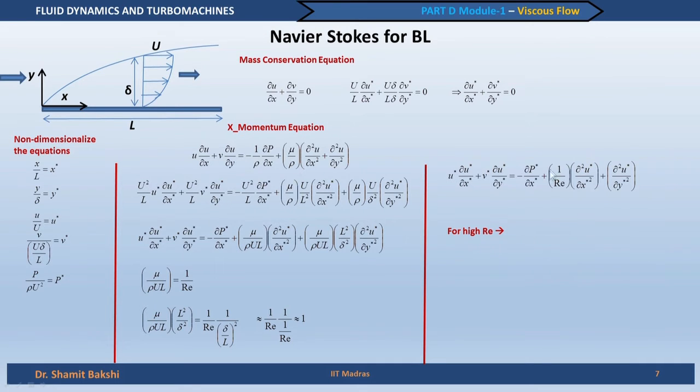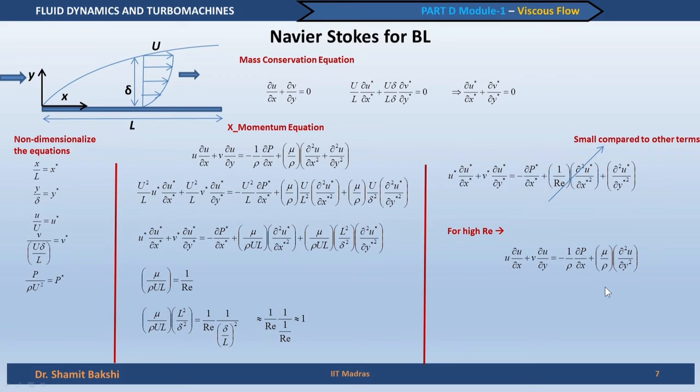If that is the case, this particular term is multiplied by 1 by 100, whereas the other terms are not multiplied by it. So, this term naturally is negligible, because it is 100 times smaller than the other terms. It is not 0, but it is small compared to the other terms because of the multiplier of 1 by RE. So, this can be removed and we can write this modified equation. By doing this analysis, we get a reduced form of this differential equation.